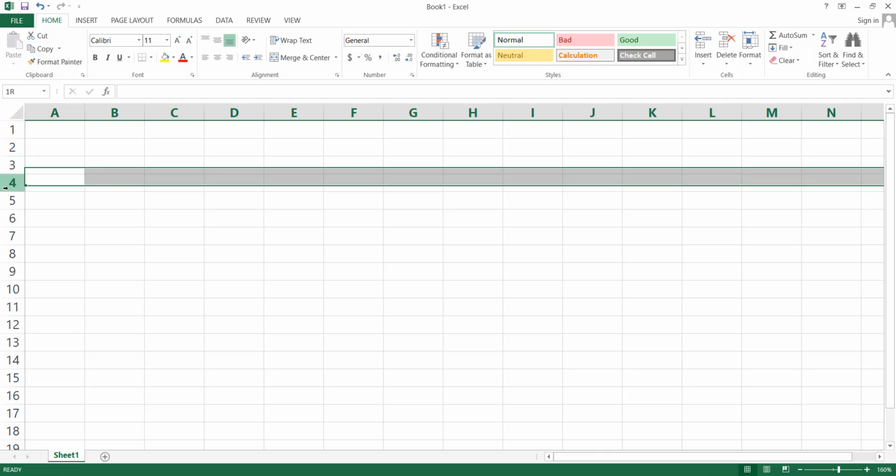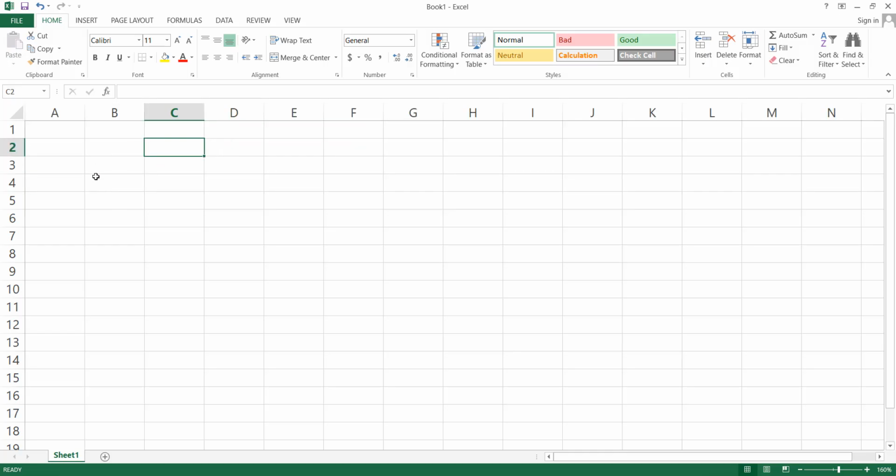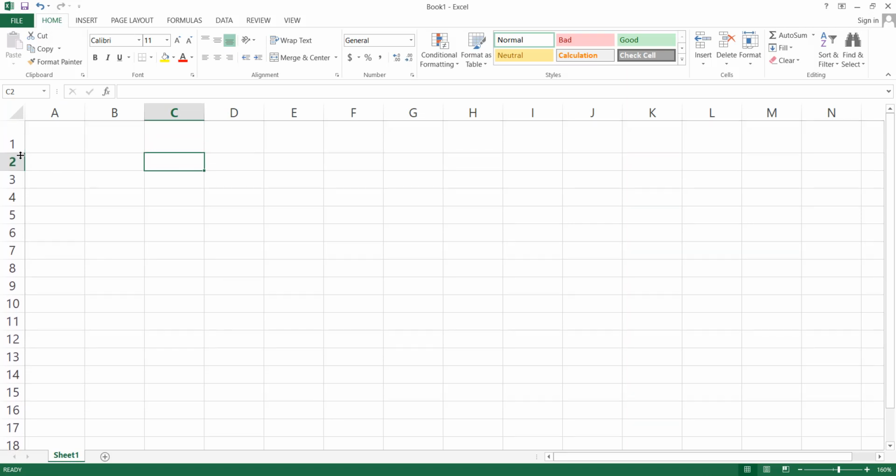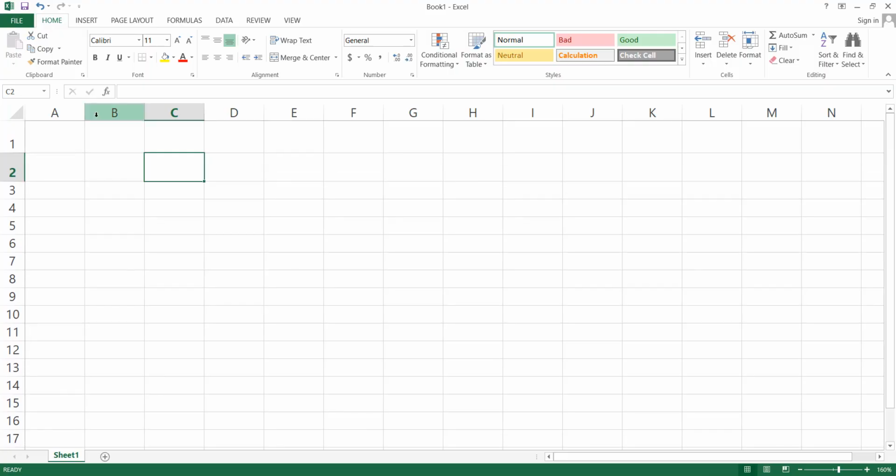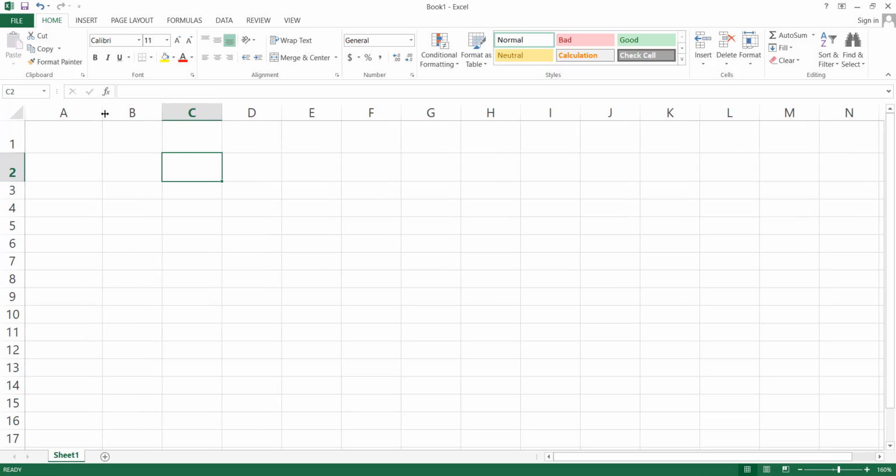You can change the size of these cells by changing the size of rows and columns. If you want to change the height, just hold the bottom side of the row number and drag it down to increase the height of the cells in that specific row. In the same way, in order to change the width of a cell, just hold and drag the right side of a column header or name.